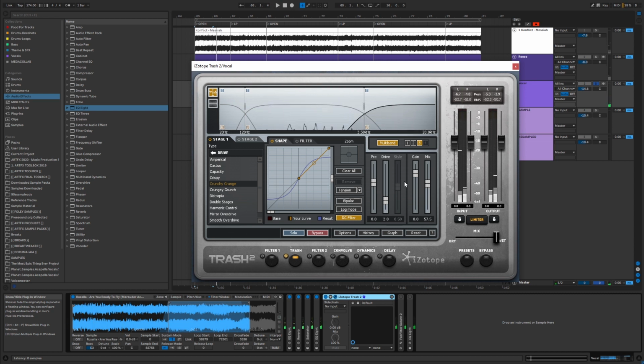Because I was listening to the original track and I heard that the vocal had some grit to it. It felt like it had been degraded in some kind of way. Maybe some noise was added to the vocal sample or something along those lines. Maybe it was run through a mixing desk or some other analog gear or whatever.